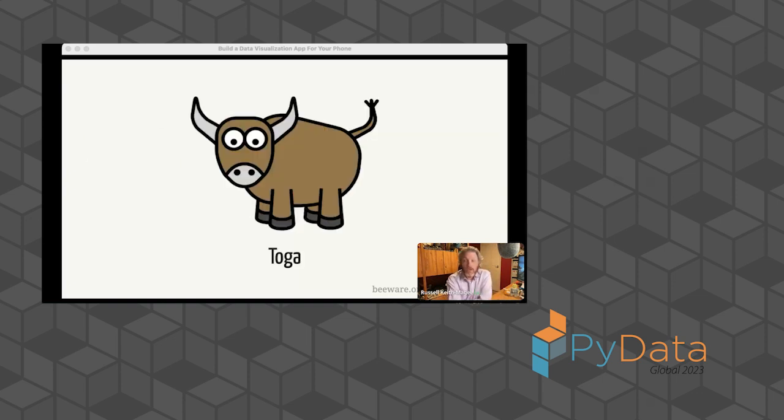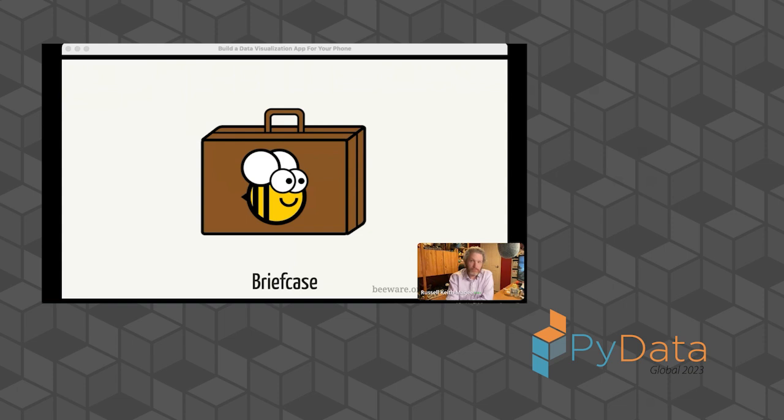The first is Toga. Toga is BeeWare's cross-platform GUI toolkit. It lets you use a single code base to write a GUI application that can target multiple platforms. And on each of those platforms, you get a native user interface. So on macOS, it will look like a macOS app. On iOS, it will look like an iOS app, and so on. It isn't just a cosmetic appearance either. The apps are native. Toga abstracts the native system widgets and capabilities, providing a common Pythonic API to build apps. This also means you inherit all the native capabilities of those platforms. So, for example, accessibility affordances like screen readers and adaptive font sizes just work.